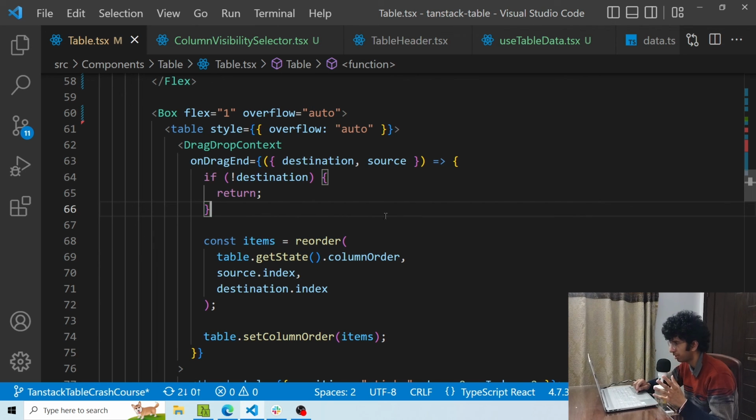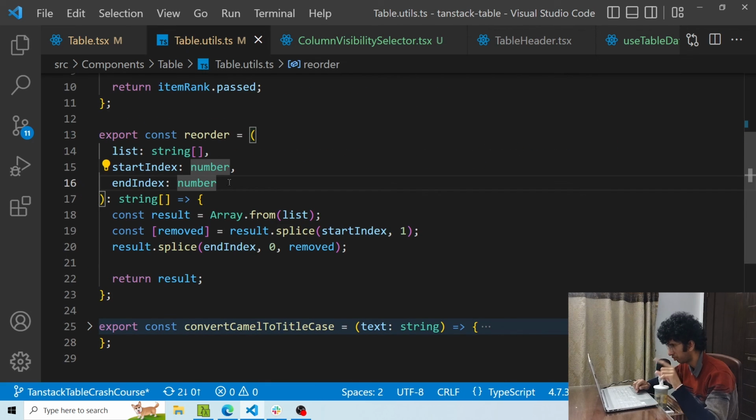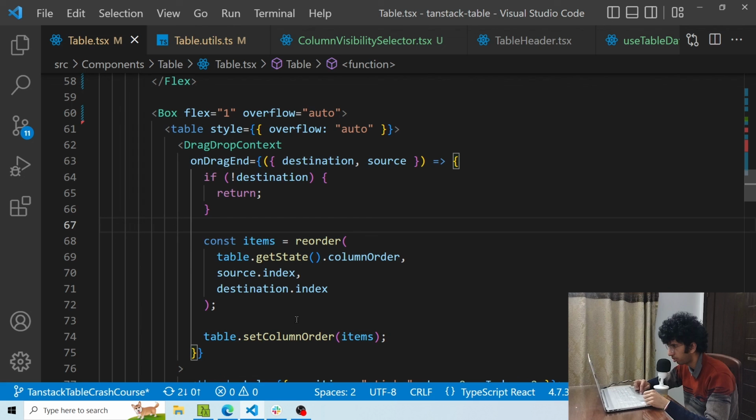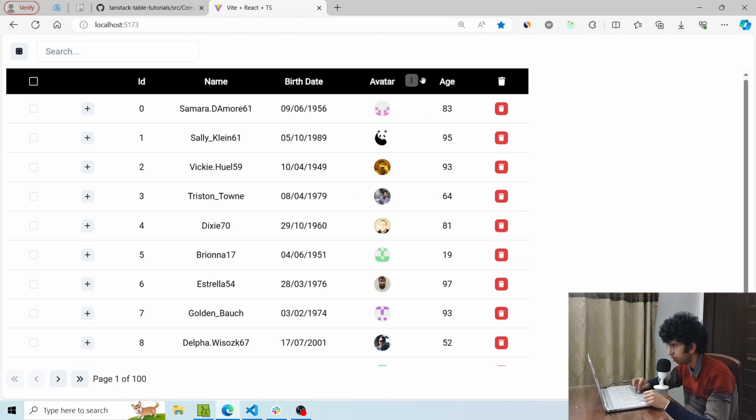I can update the column order with the table.setColumnOrder function, and then the column order would change. This reorder function is simple. It's basically shuffling the two items based on these two indices, and I'm setting the column order based on the updated items list. So now you can see that I can drag and drop columns.